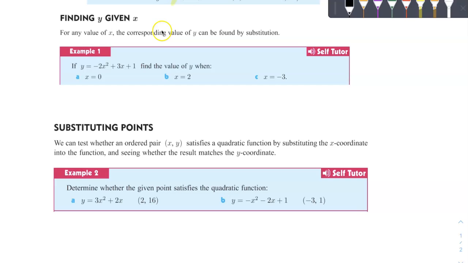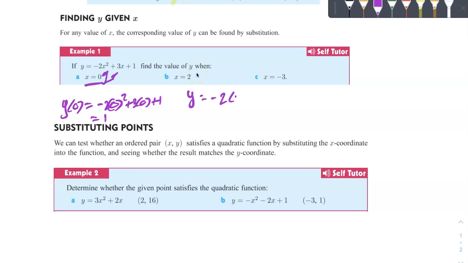So our first example, I'm going to give you an x, and we're going to try to figure out the y value. That's very simple. All we have to do is substitute it in. If I want y of 0, I'm just going to plug in 0 for my x, and you get 1. The value is 1. For x is 2, we're going to do the same thing. Just plug it in. That's the last one I'm going to do because that's pretty basic.